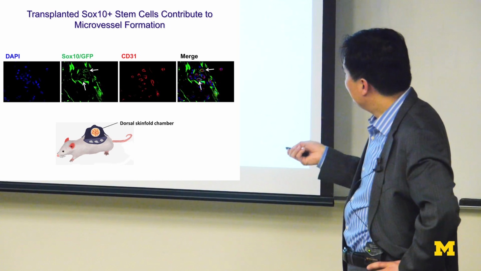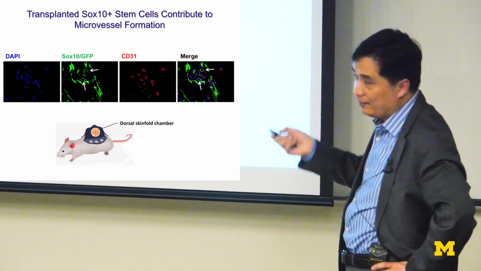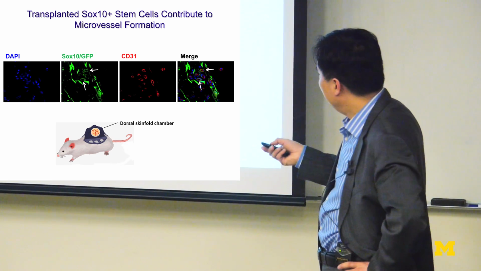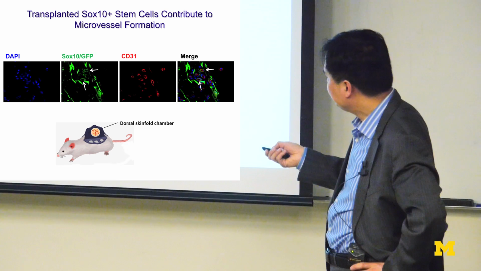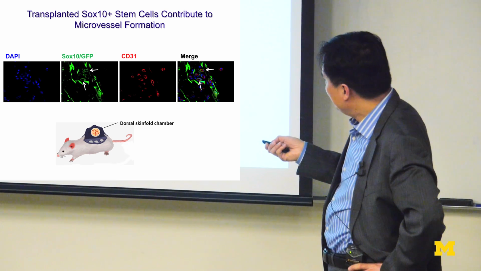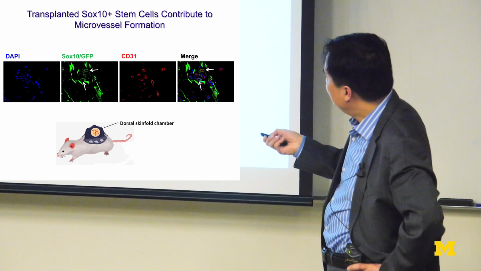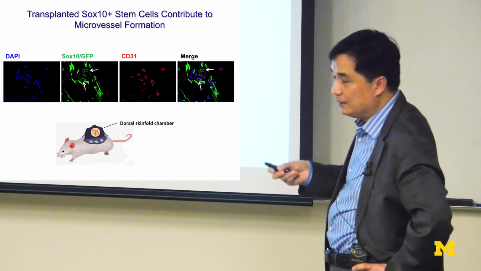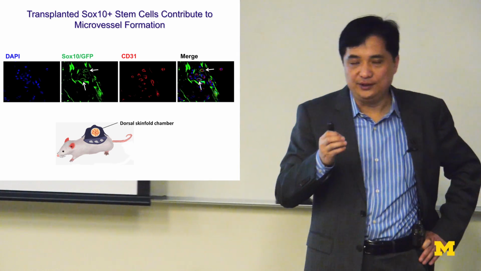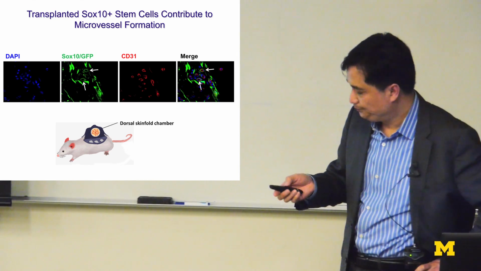Now what we are doing is trying to monitor the remodeling of microvessels in the animal model, in this case with the skin fold chamber. Here we show that with time, indeed you can see the recruitment of these stem cells. They can be activated and migrate towards the newly regenerated vessels.